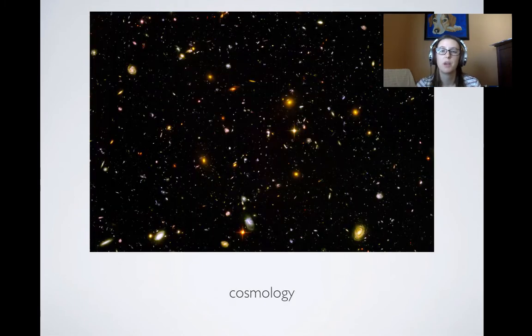We'll talk about cosmology, which is the study of the universe as a whole. Each of these little dots in this image is a galaxy. There are billions upon billions of galaxies out there. So we'll look at some hands-on images and data to learn what we can about the universe and to get an idea of how astronomers actually go through and do this when they're doing their own research.